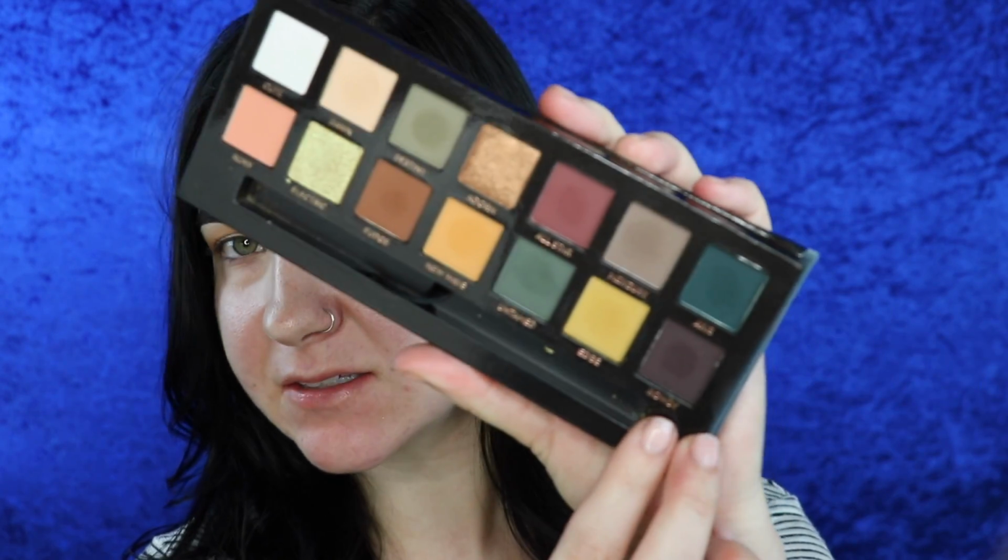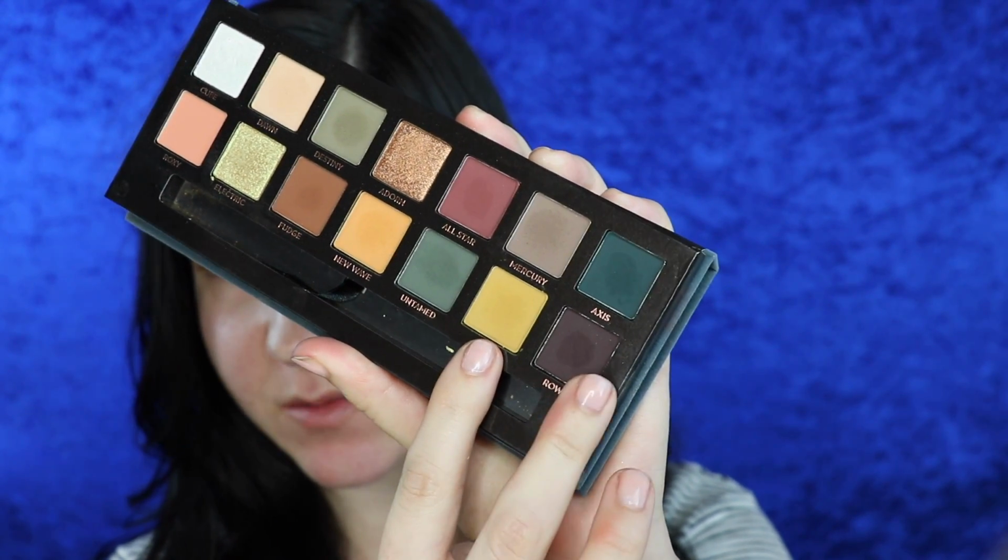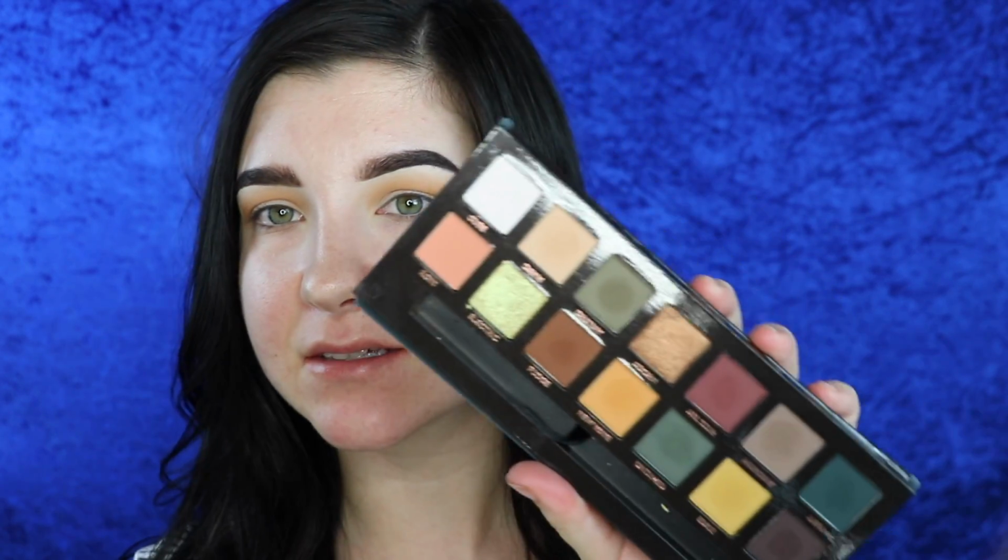And another problem that I think a lot of people are having with this palette, I think Stephanie Nicole talked about this in her Subculture video, but say for instance you wanted to mix Rowdy and Edge here, which is kind of, this one's a yellow tone and this one is a purple tone. If you mix those together, it's going to muddy together and make a brown, and I think that's a problem a lot of people are having with this palette, is just muddiness happening. And that's because of the complementary colors in this palette and they're trying to blend them and mix them, and it's obviously creating a brown because that's what happens when you mix those colors.